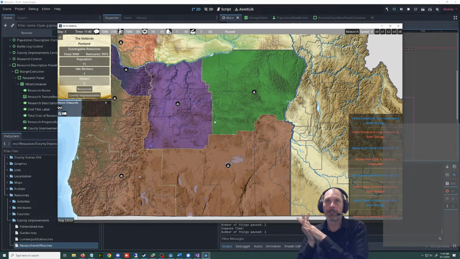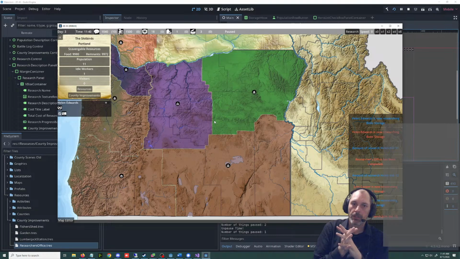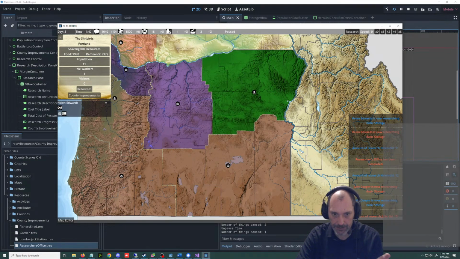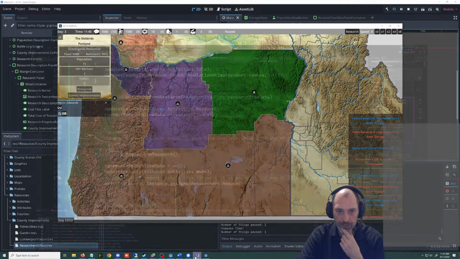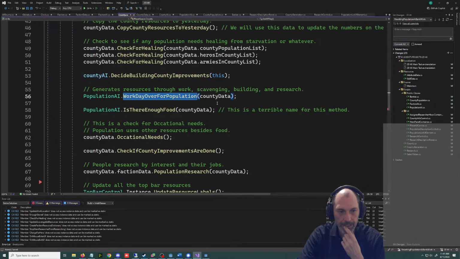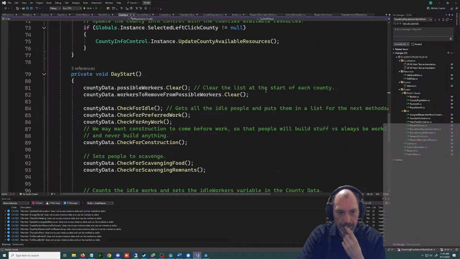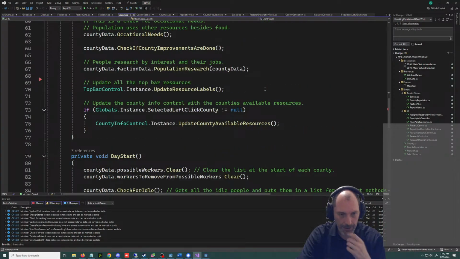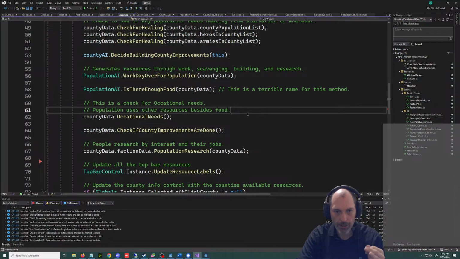Though that gives me another thought. If they're set for work there, besides their loyalty check, when do they ever stop working at that research thing? I think we have this built in already. That would be under, so their activity's set to work.